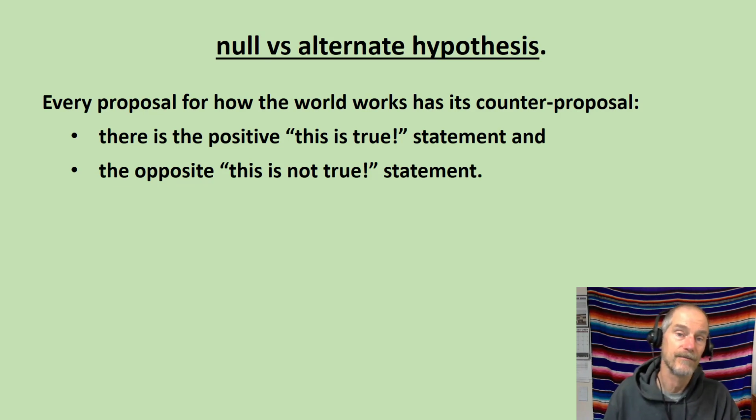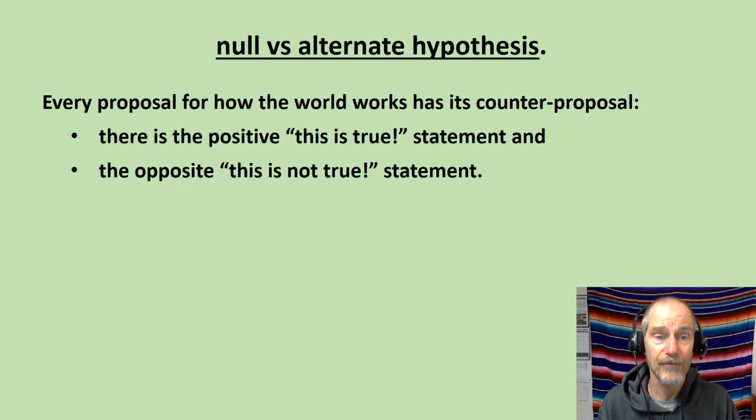Null. Okay, great. We're almost done here. We're getting down to the bread and butter of this whole thing. The null versus the alternate hypothesis. Now, here's the deal. You have to understand what these mean. And when you submit your hypotheses, you're going to give me both a null and an alternate hypothesis, which is why you need to understand what they mean.